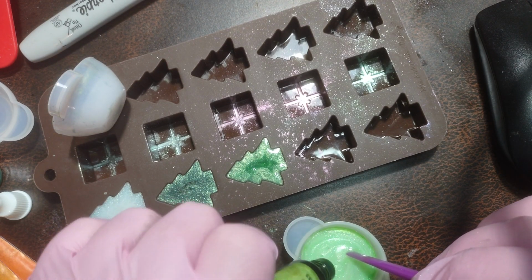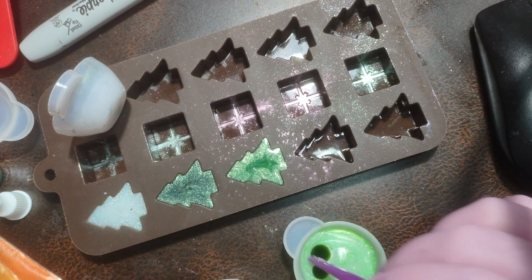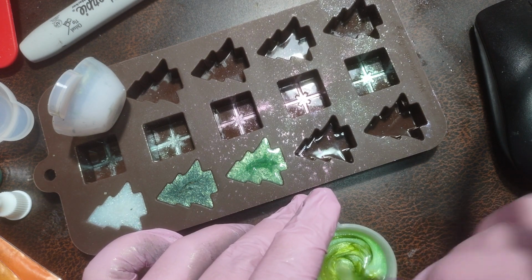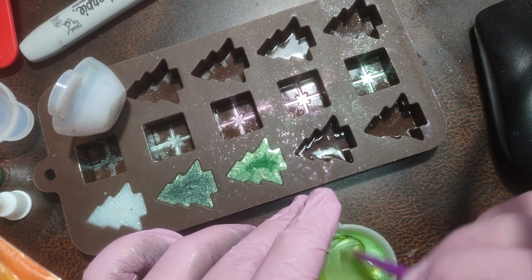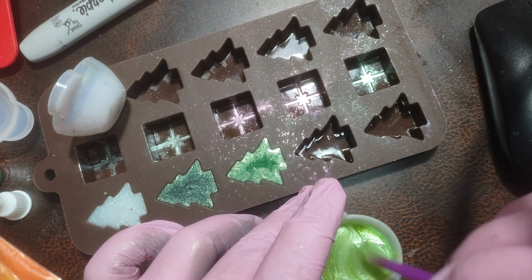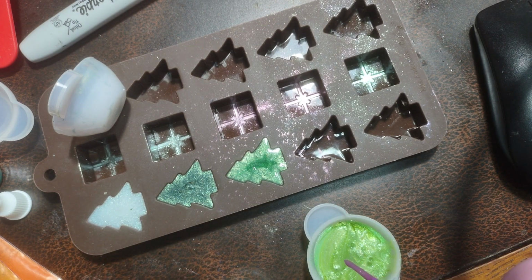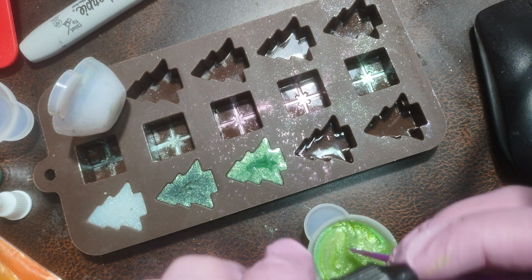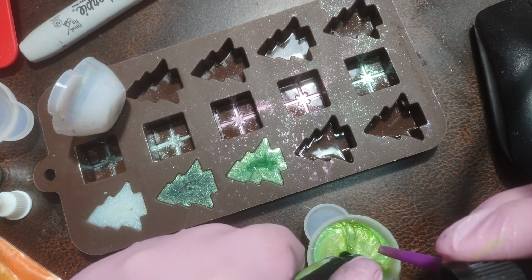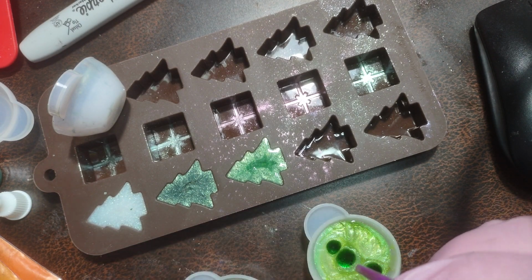Now I'm going to do this. This is light green by Let's Resin. And it's really kind of a weird green, really, but okay. This one's kind of a yellow green, but you can see how the interference starts to influence it. So now we've got 3 colors of green in there. And if I can find it, my last and final green. We are going to use emerald.